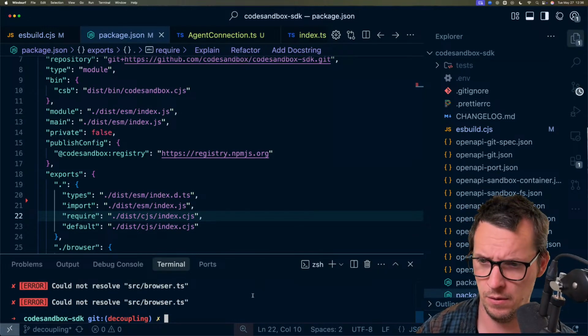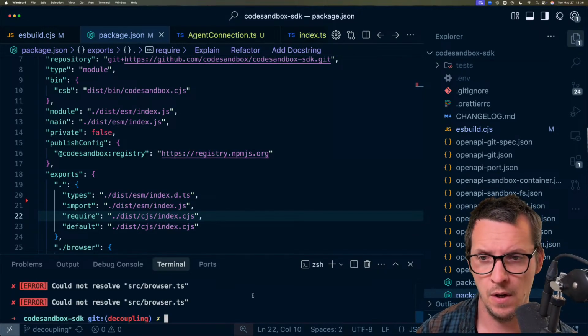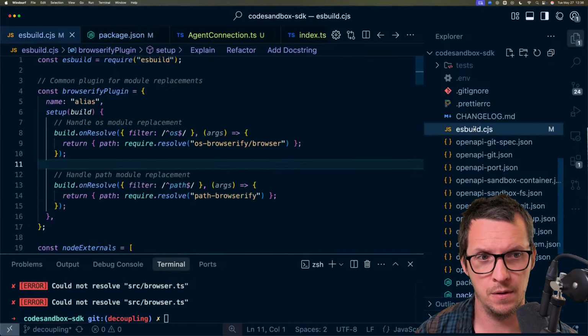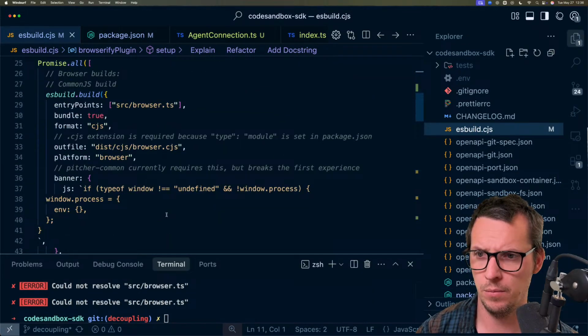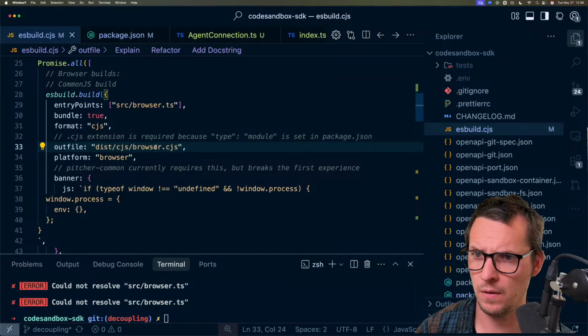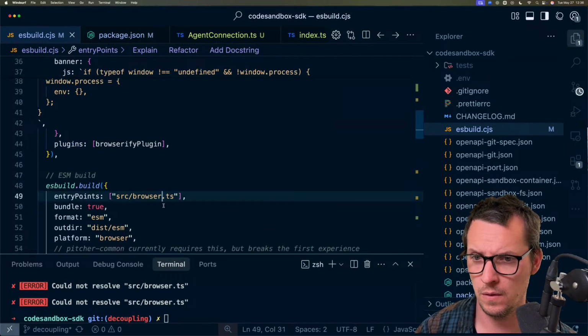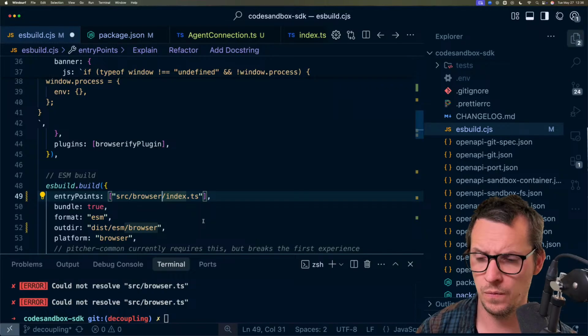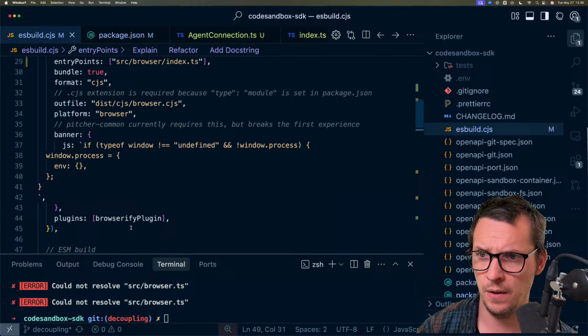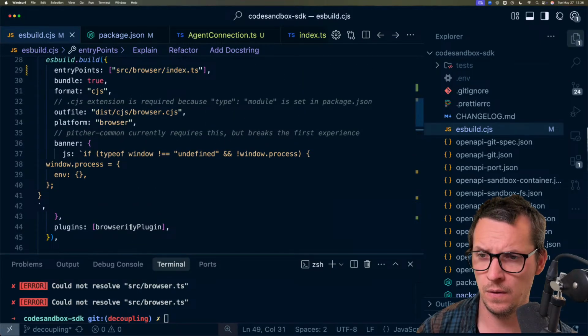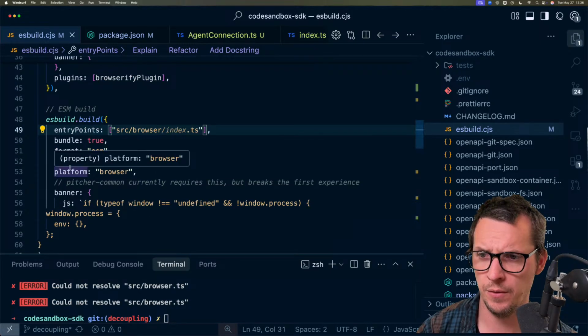Oh, yeah, sorry, I changed the folder. Where's browser? Oh, and this is out there. Why does this say out there and the other one says out file?